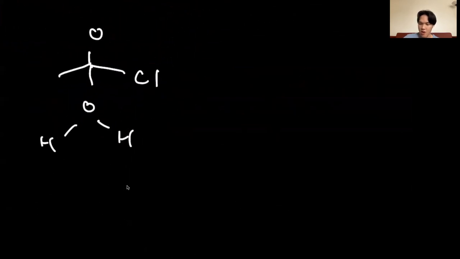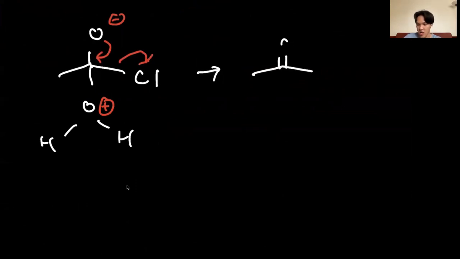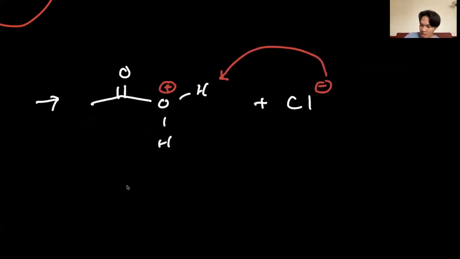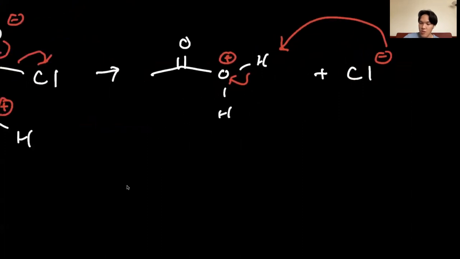Chlorine is an amazing leaving group, which means this is a positive over here, negative over here. The double bond will go and the chlorine will leave as a leaving group. And now you can see where I'm going with this reaction. This O is still positively charged, but we just have the chlorine that left, which means it's going to come deprotonate this. Or again, you can transfer it intermolecularly, it doesn't matter.